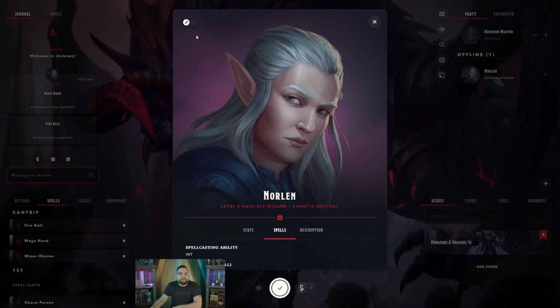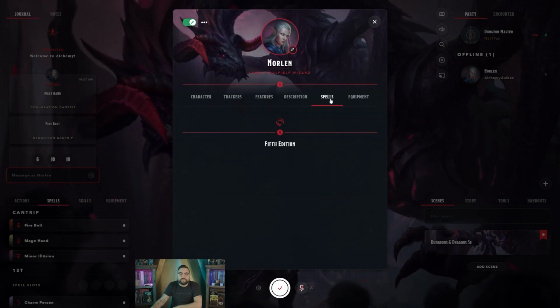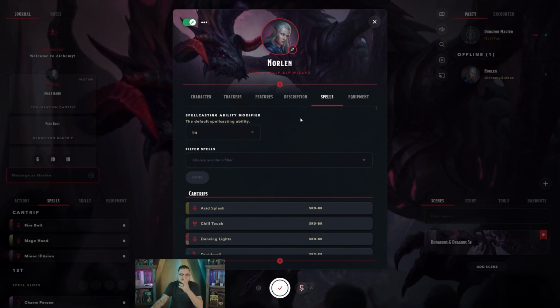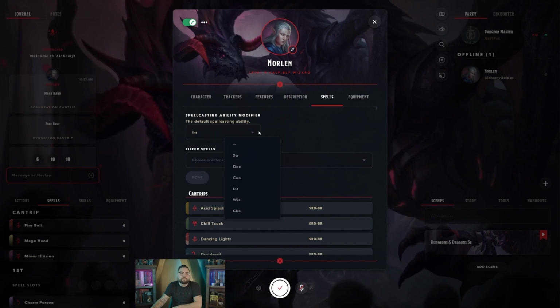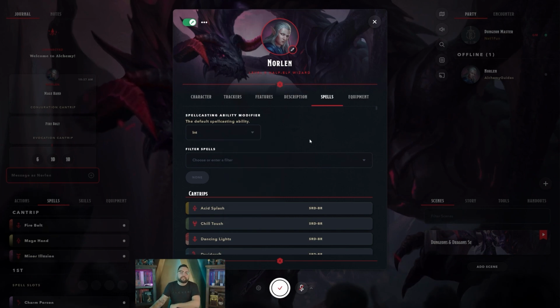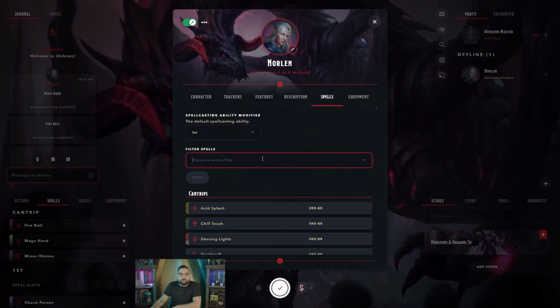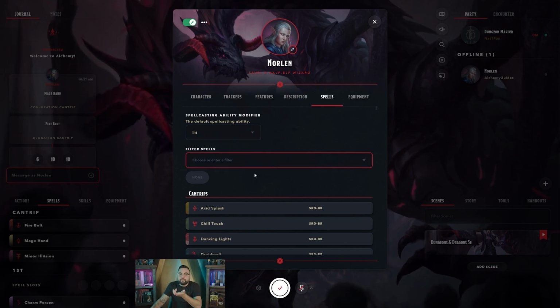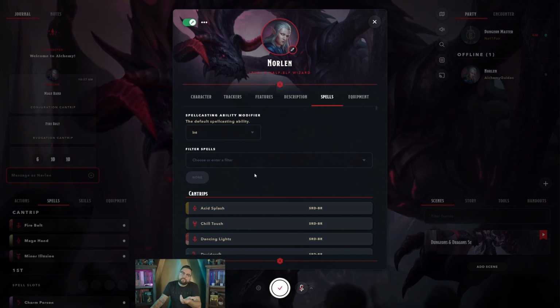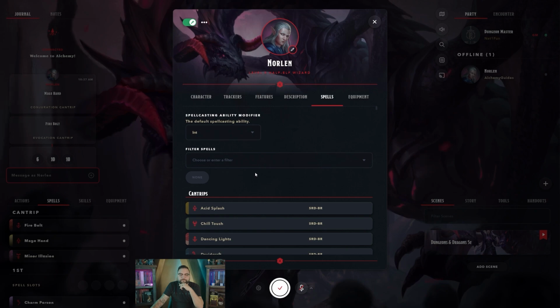And then if you go up to the top left, you'll see that when we go to edit the sheet and we go over to spells, this gives us a little bit more functionality. So if we go over here, you can see that we can change our spellcasting ability modifier. So for instance, if I have a wizard, I have intelligence, or if I have a druid, I have wisdom, that sort of thing, and it'll pull from that ability. You can filter for the spells that you are specifically looking for, or maybe a certain type of spell. Maybe it's an evocation spell that you're looking for, and so on and so forth.